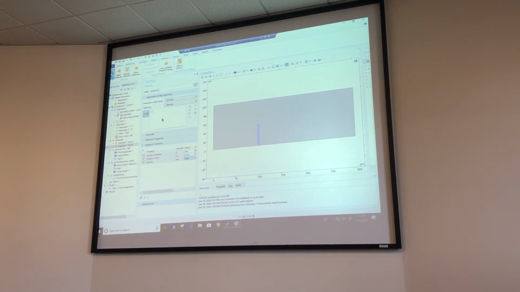Let's do the zoom in trick. That is so weird. I don't understand this.